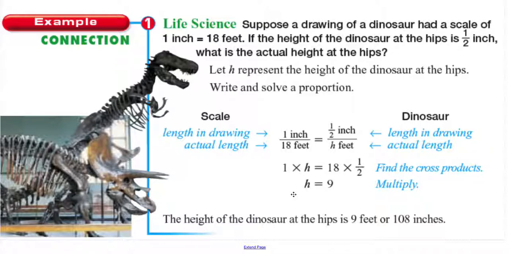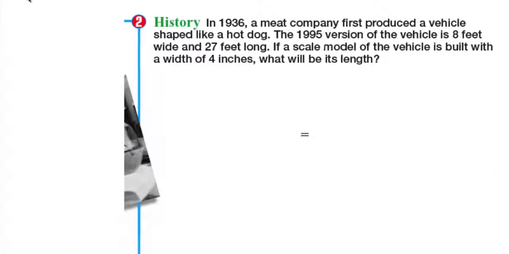Before we go to example number 2, the secret word for this particular lesson would be Manning. The secret word will be Manning, as in Peyton Manning. So let's take a look at example number 2.